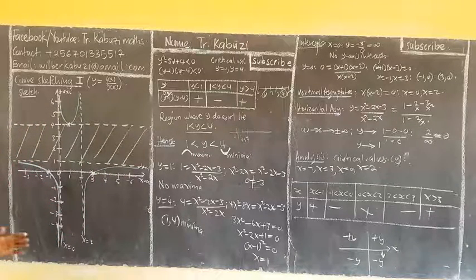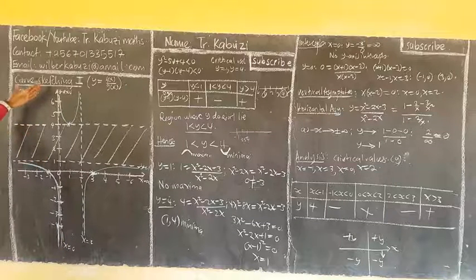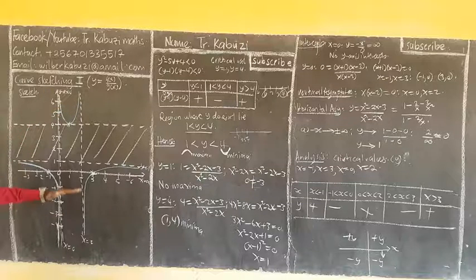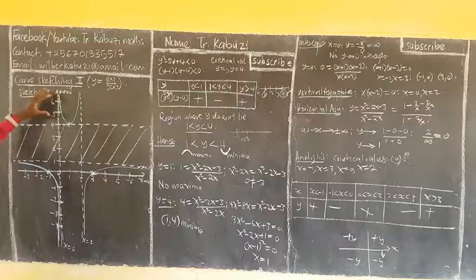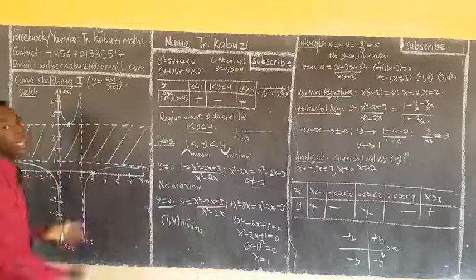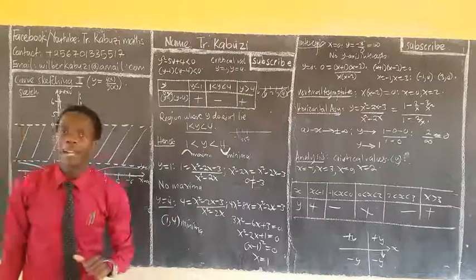So that now, there are things to note: if the curve is in the positive, it can't be down. If it's in the positive, it can't be up. So a curve can never lie in regions where this side is empty. In this region it's up, this side is empty. In this region it's down, this side is empty. So that's how you look at sketching.